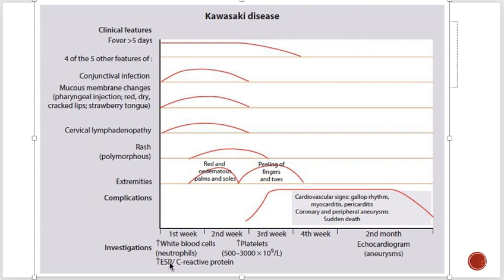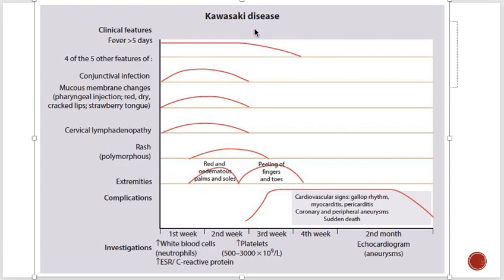See, Kawasaki disease is a diagnosis of exclusion. Understand? So you must exclude measles, scarlet fever, or anything which looks like this. Number 1. Number 2, we go for investigations. So see, in the CBC, white blood cells will be raised. ESR will be raised. It will be mostly neutrophils. The platelets will be raised. But Kawasaki disease is a diagnosis of exclusion.